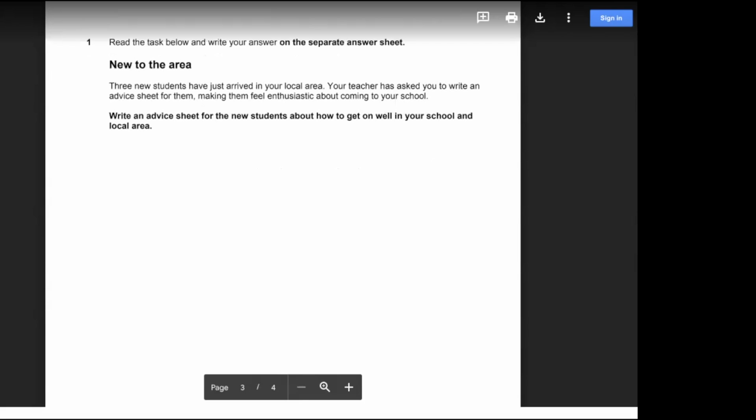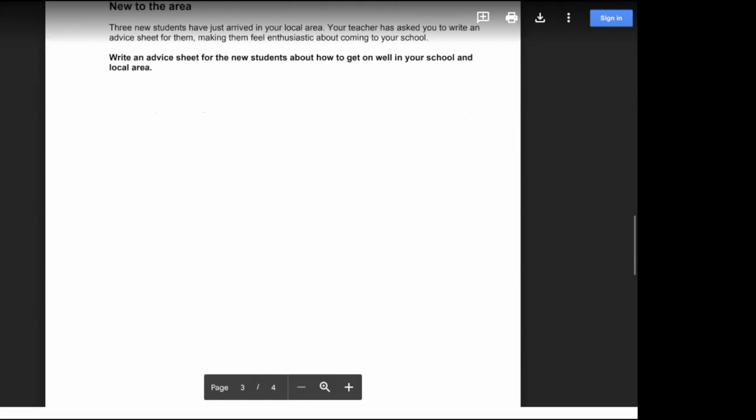Oftentimes the system that we've been recommending for these kinds of fact-based texts is PEEL. Very briefly, it's mentioned in a lot of detail in the other video that we've posted earlier, but essentially you have a clear introduction, you have 3 different paragraphs, each dealing with a certain theme, and then you have your conclusion. Of course, this is a generic structure that works for pretty much all of your fact-based texts. You would have to adapt this according to the stimulus itself and the conventions of the stimulus as well.